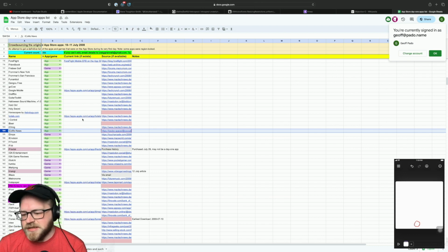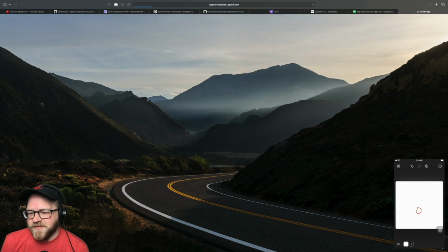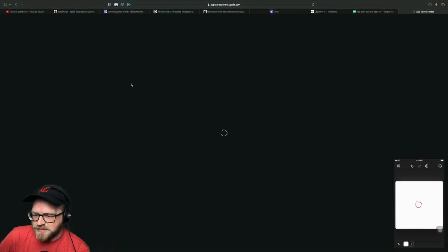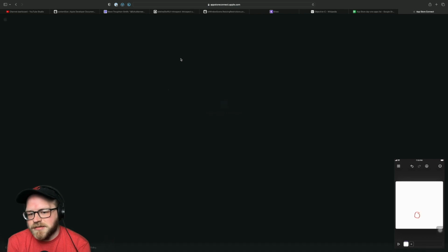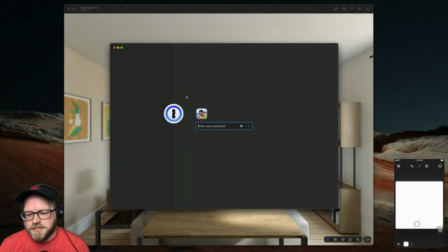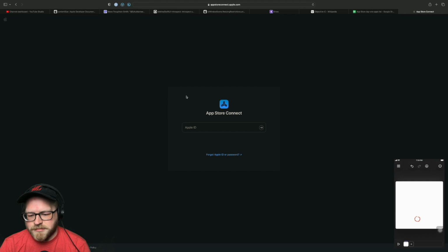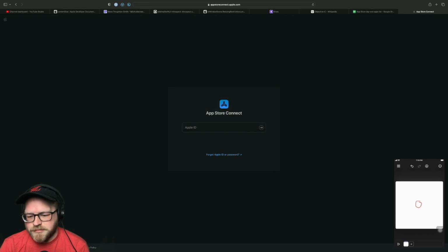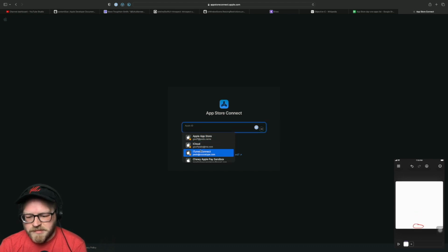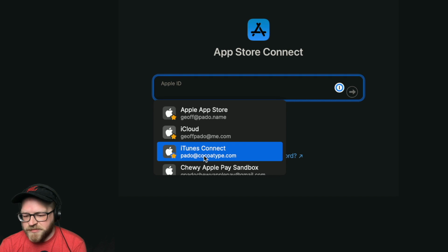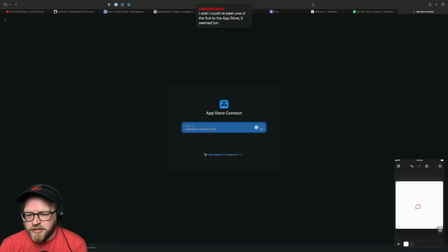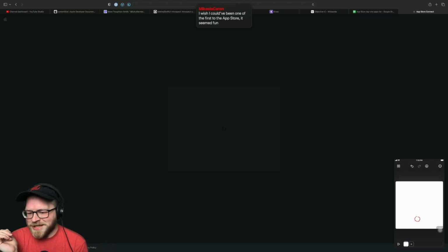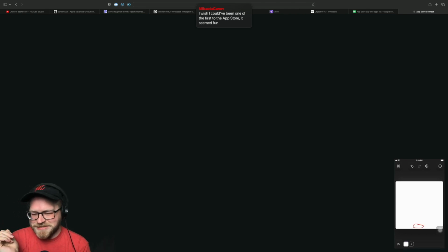And if I go look in App Store Connect, it's still in there. This is how you can really tell that I've been doing this forever: my autocomplete there says iTunes Connect instead of App Store Connect, because I've never changed it from when it was iTunes Connect.